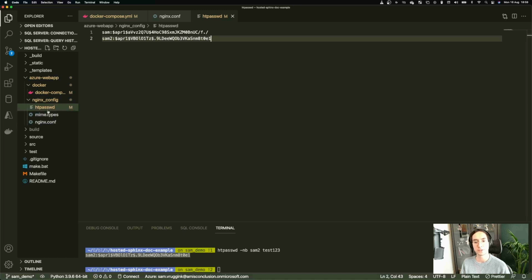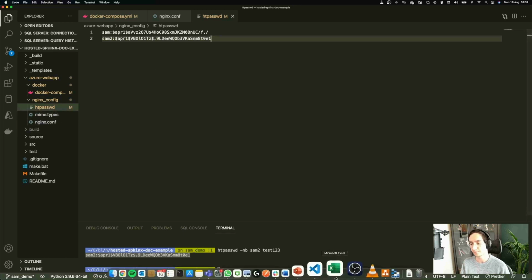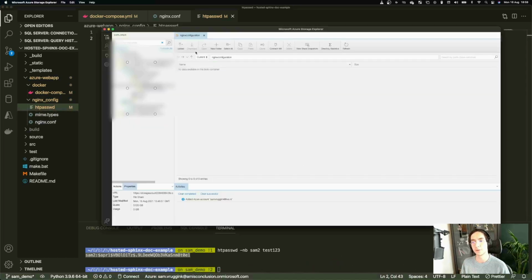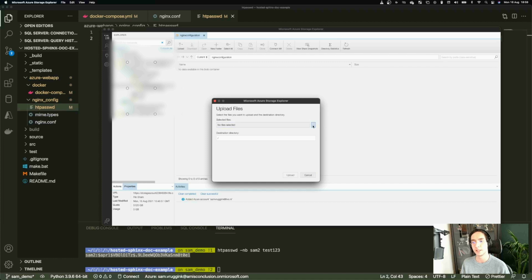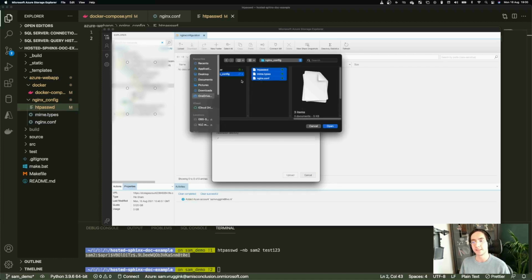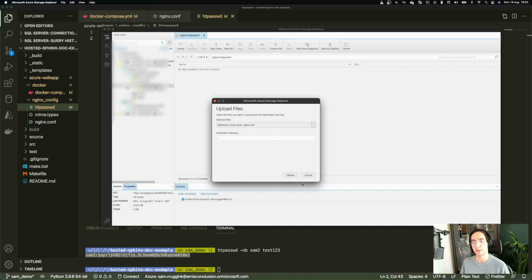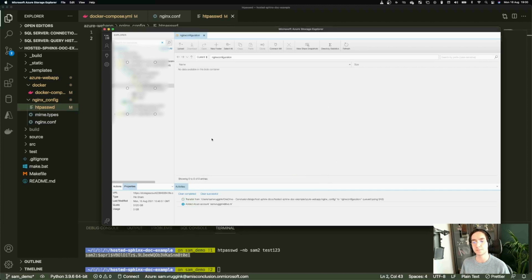Now we need to upload. First we want to upload these files, right? So we go into the Storage Explorer, we click on Upload, Upload Files, and now we will select my folder. I found my files, and now we will just select all these 3 files and click on Open, and we will just place it at the root. So now it's getting uploaded.